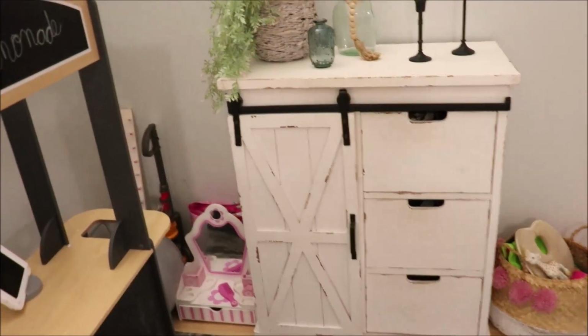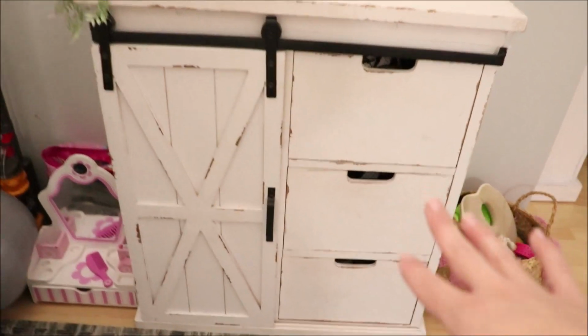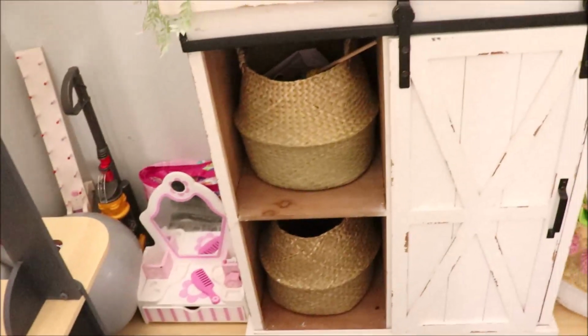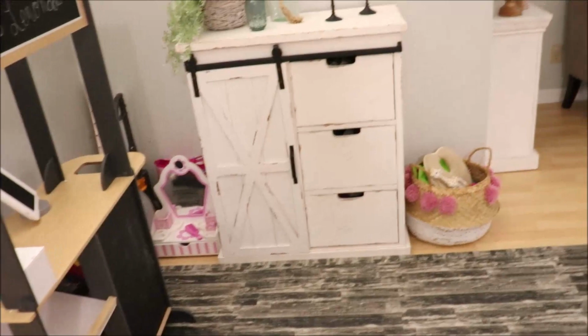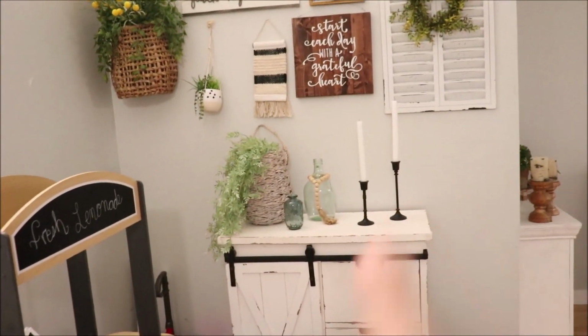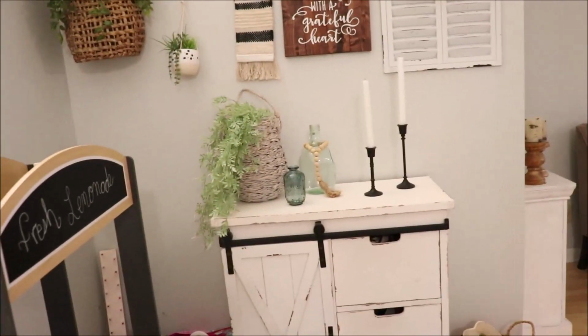This has been awesome. I got this last year for my birthday. And these cubbies, we have shoes in. And then in here, I have 2 of those seagrass baskets, and those store toys. So it's been awesome. I used to have it in another area, but like I said, since we're moving toys over here, I wanted to move it over here. But I would like something just a little bit longer, just a smidge, not too much because the marketplace is here.